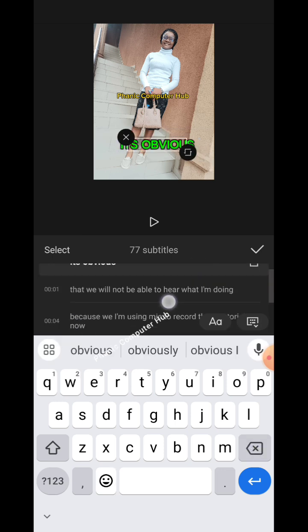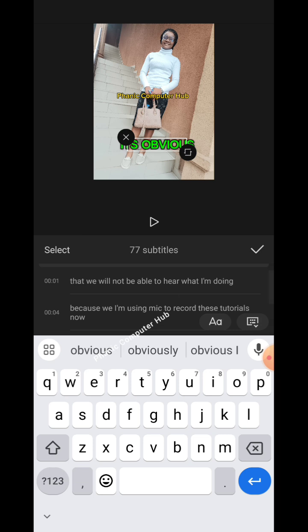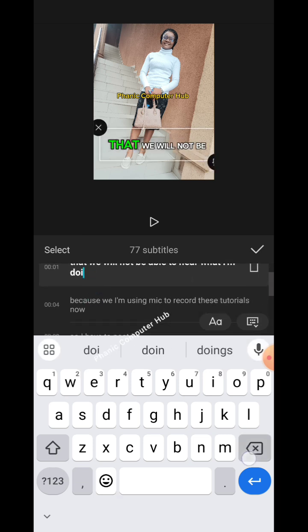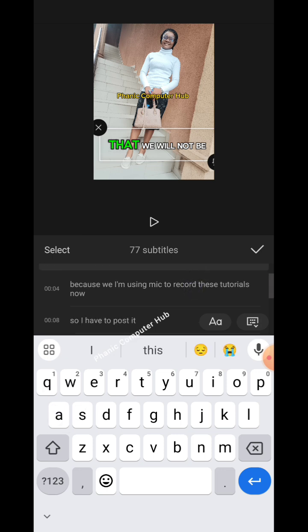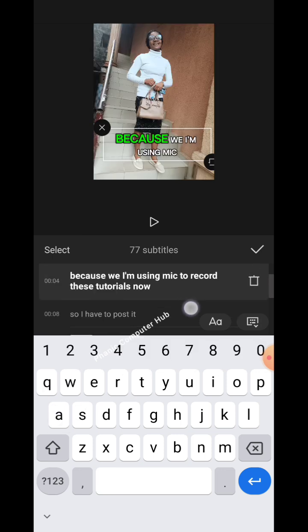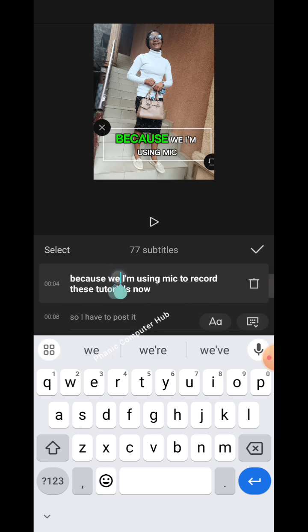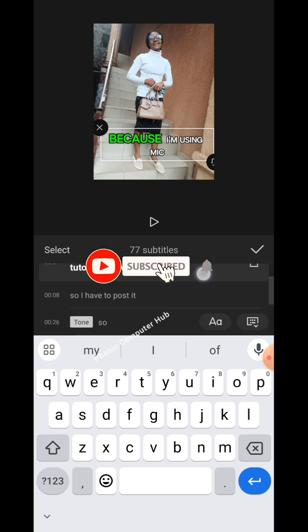Then the next one, because I am using mic to record, but it says because I am. Can you see now? There's a mistake here. I have to delete it. It says because I'm using mic to record this tutorial now. Tutorial, not tutorials. Can you see?